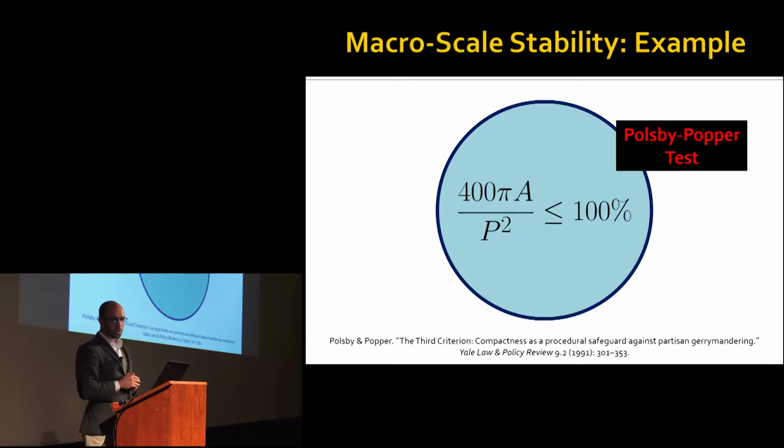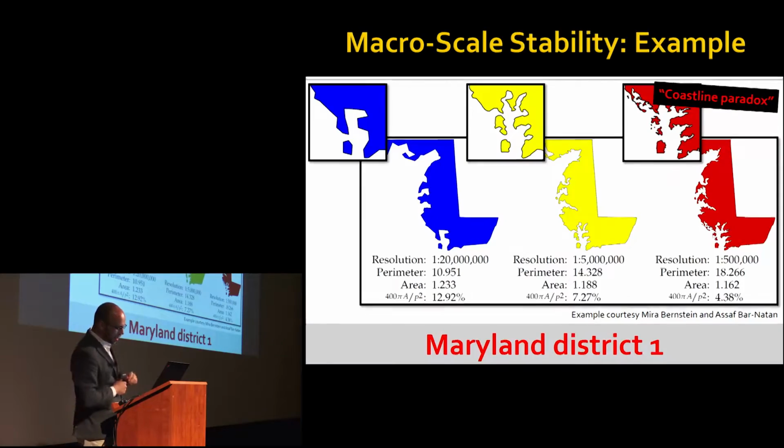So one thing we might do is say, great, this is one way to measure compactness of a district. And so I write my piece of software for doing that. And indeed, this is something that's implemented in GIS. This is easy to try. And here, what we've done is highlighted 3 different versions of Maryland. These are just from 3 different files that we downloaded from the census that are at different resolution.